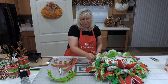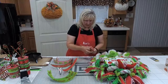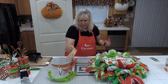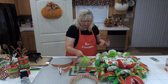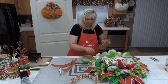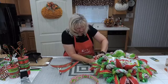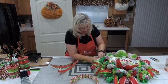So even though I'm not cutting my tinsel ties off because they stay in with the same color palette here, I'm trying to decide which colors I want to go with what. I think this is too busy. I think this is going to go with the mesh. This will go with this. The red. Yeah. And then polka dots. No. Can't have polka dots with polka dots. Polka dots with stripes. So I'm going to add this now to my tinsel tie.